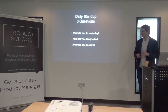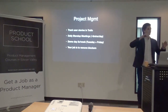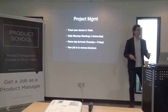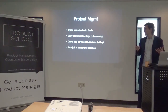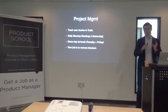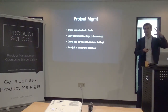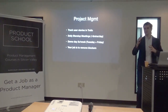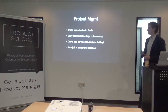So just do your daily stand-ups. Put the user stories in Trello just to keep track of things. Schedule a demo 2 times a week. So that's where we're doing daily stand-up. Should be 5 minutes, but you want to put demos in there. So maybe it's a 20-minute meeting where the developer has a screen share and they're showing you the actual app working and proving to you that they're doing the work.